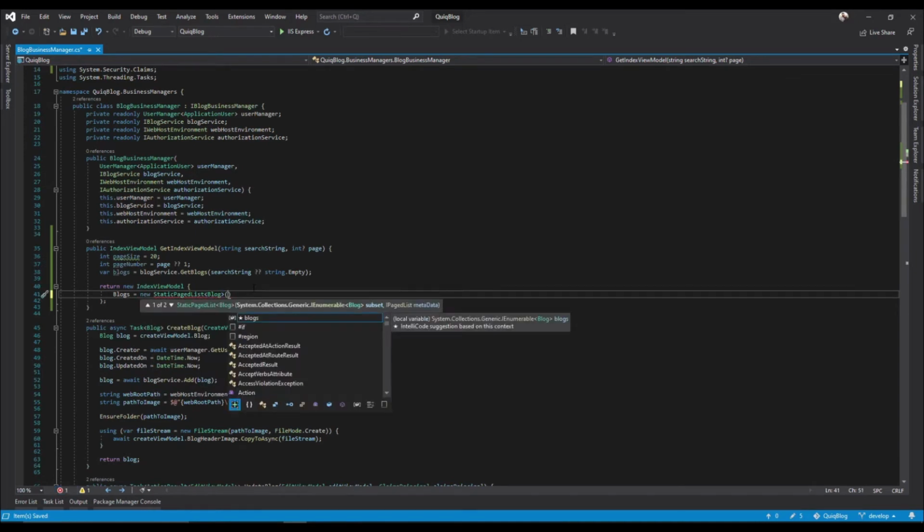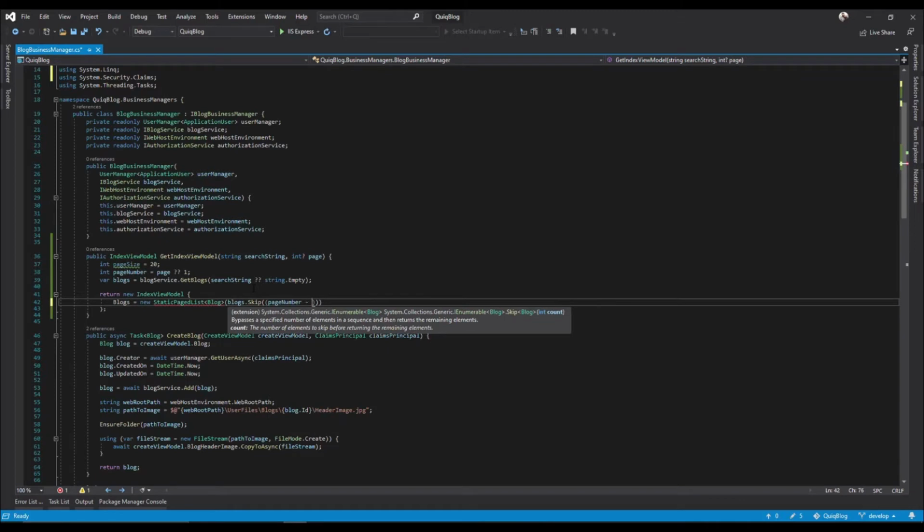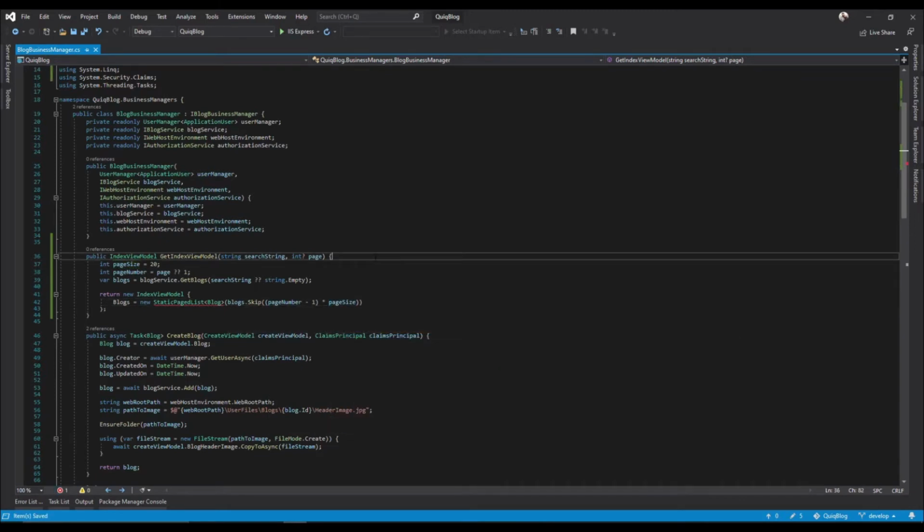So here's where we will manipulate what the pages consist of. First thing we're going to do is tell it where to start this page. So I'll write this out and then we'll go over it a little bit. Okay, so what this means, let's say the user did not pass a page in. By default, it will become 1. So page number is 1. If we take 1, we subtract 1 from it, we have 0. 0 times the page size, which is 20, still equals 0. We will skip 0 of the blogs.